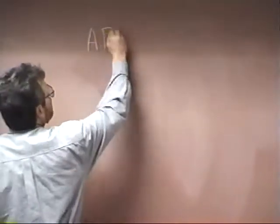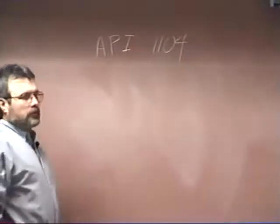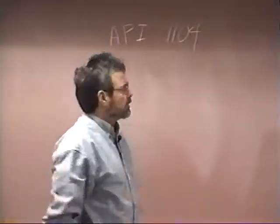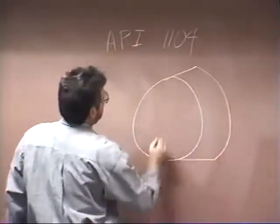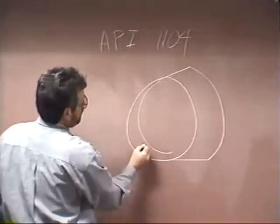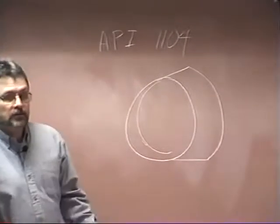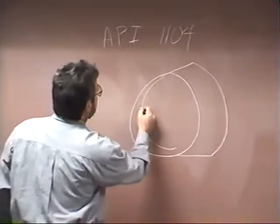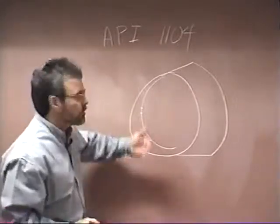And what happens is API 1104, which is the code covering this, the American Petroleum Institute 1104 code for oil refineries and cross-country pipelines, allows a certain amount of defects on that root bead. You could have, for example, a little bit of internal undercut, and it'd be acceptable as long as it doesn't exceed certain limits. You could have a certain amount of IP, insufficient penetration, where you don't come all the way through.